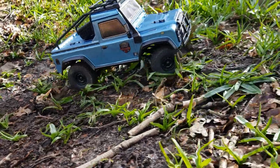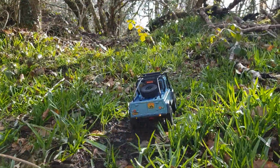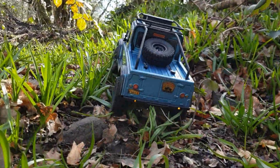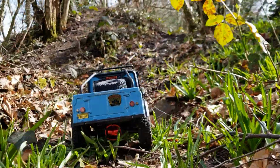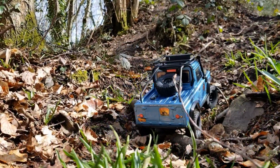So we're coming around the corner up to section 4, and we'll have another heads or tails whether to take the easy or the hard route. Yeah, this truck is awesome, guys. It's nice and quiet too. The 390 motor's not making a lot of noise at all.